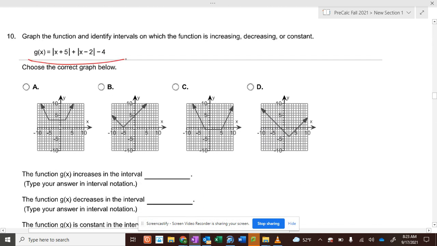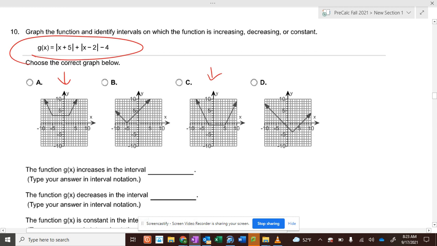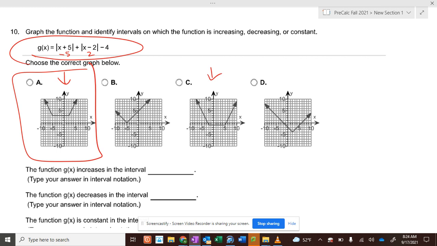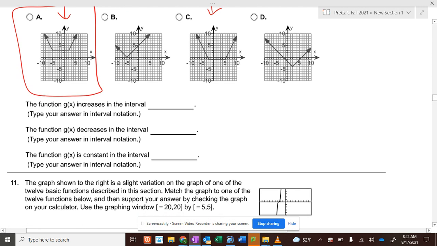When you see double absolute values, that's where you get the straight line going on. So it's either A or C. If you solve this, it should go flat line from -5 up till +2, which would be choice A. If you don't know, what should you do? Graph it on your graphing calculator. Do you guys know how to put in absolute values on your graphing calculator? Don't be shy about saying that you don't, because I can show you how to do it if you don't know how.